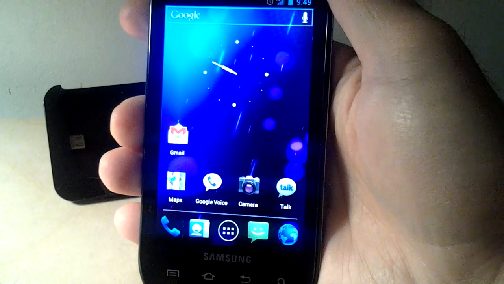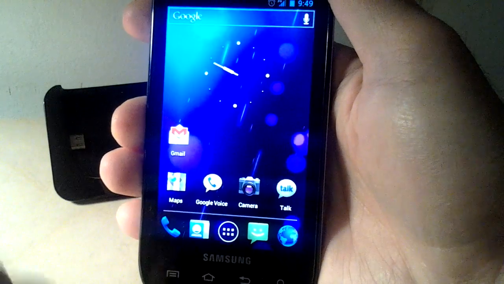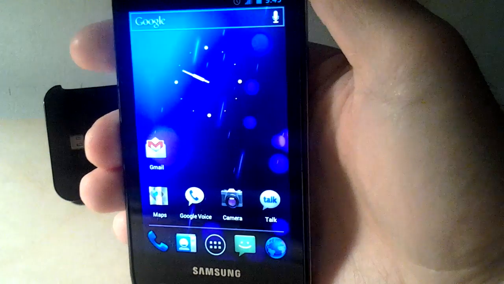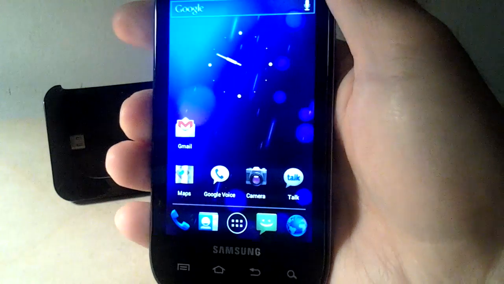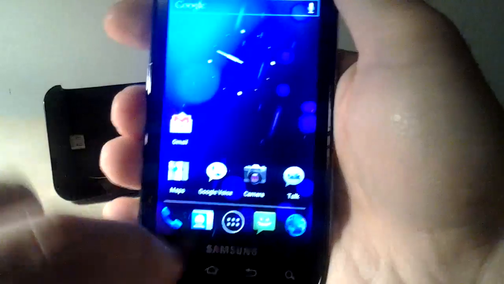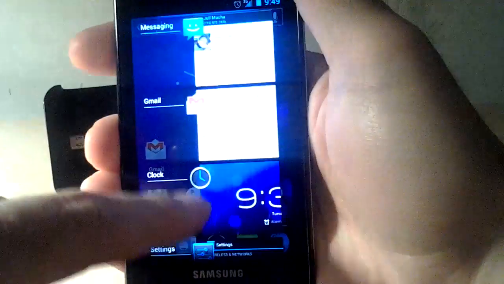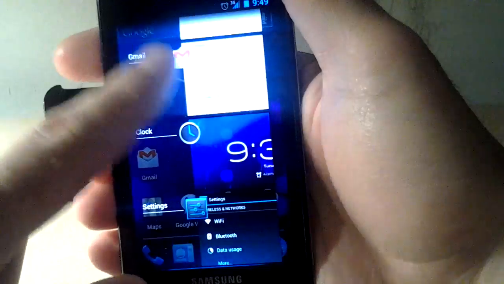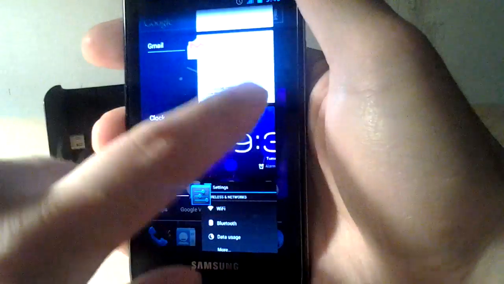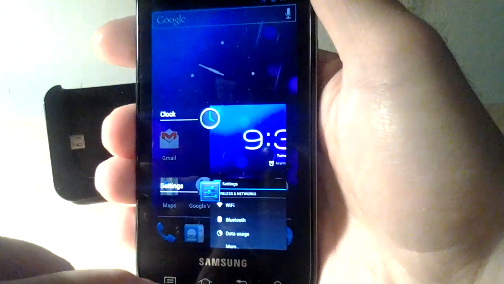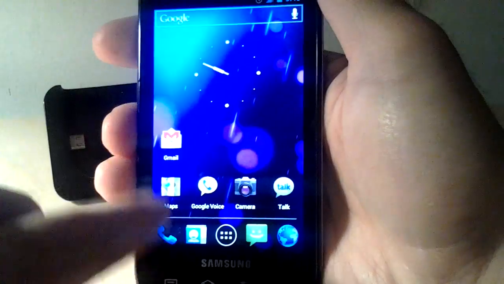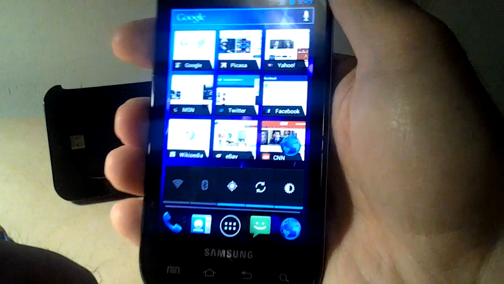It's pretty obvious that the soft keys weren't going to make it into the phones that actually have the capacitive touch buttons there, as you can see. If we hold down the home button there, it'll bring you to your fast app switcher there, and we can obviously dismiss the apps or select a different one there.